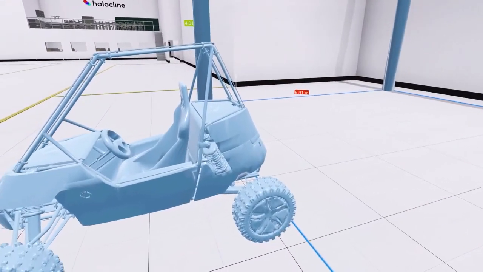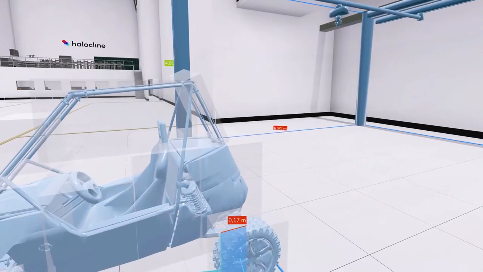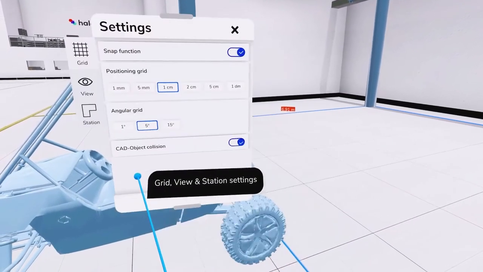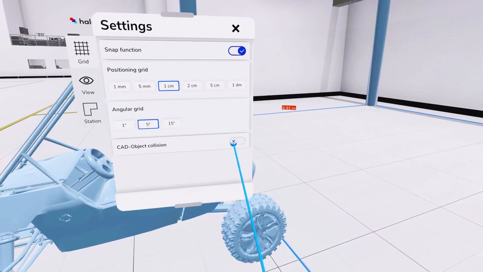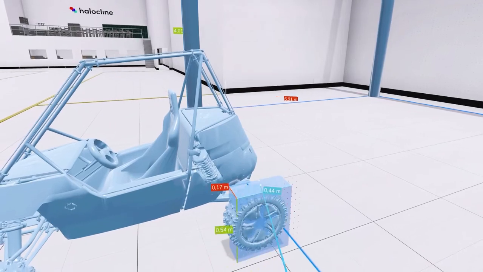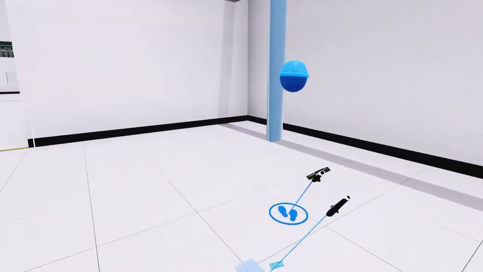The glass boxes of your imported CAD objects used for collision are now only displayed in case of interaction. You will also find the option to turn collision on and off completely in our reorganized settings window. This allows you to rebuild objects as well as walk inside larger imported installations.